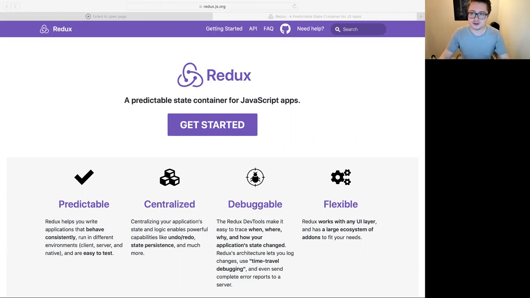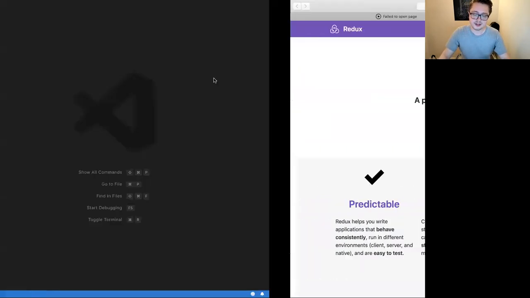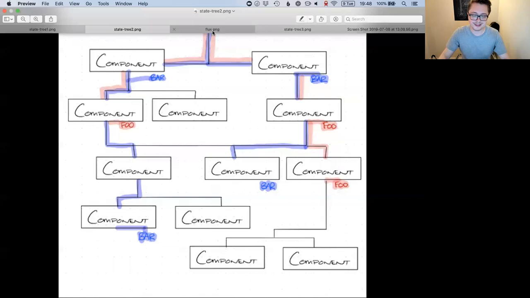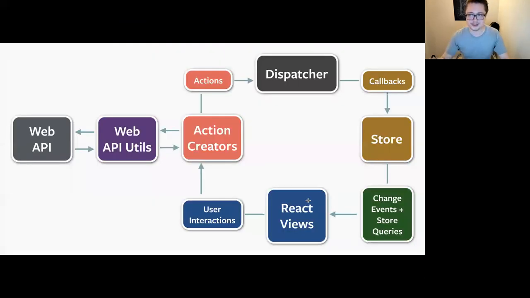But essentially, let me give you a little bit of history as to where Redux comes from. Before Redux was created, there was a library called Flux, or a methodology called Flux, F-L-U-X. It was a pattern that Facebook created to solve this problem of complicated state, right, of managing state throughout different components. And Flux was a little bit complicated. It had some problems. Let me show you the diagram of Flux. Don't worry about the details of this, but this was the idea of Flux, right? This is how they solved that problem of maintaining state throughout a complex application. And you see this is complicated, right? You got store, you got callbacks, dispatcher, all of this stuff.